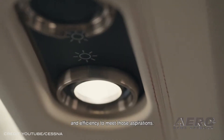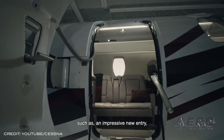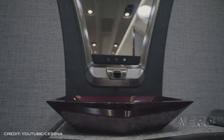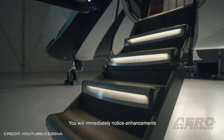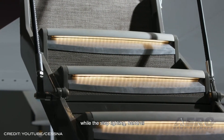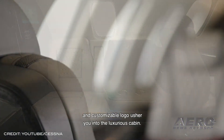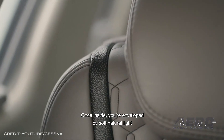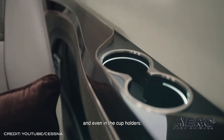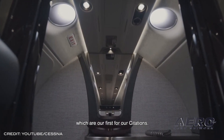In the jet's main cabin area, side-facing seat selections include a folding single seat, a fixed two-place couch, and a folding two-place couch, which provide additional storage capacity to secure belongings in flight. The aircraft offers an upgraded wireless cabin management system consisting of an onboard media server with the ability to stream preloaded audio and video files, access XM satellite radio, and view moving maps. Passengers can also wirelessly control cabin lighting, window shades, and temperature from their own mobile devices, while productivity is powered by USB charging ports at each cabin seat.